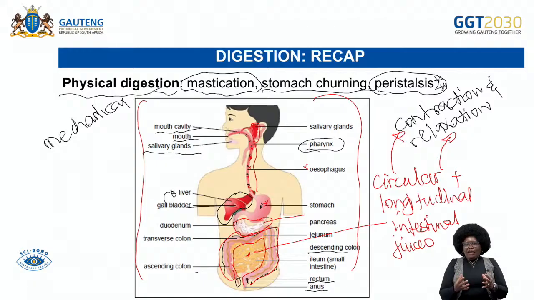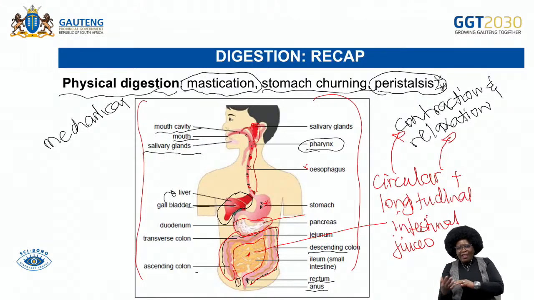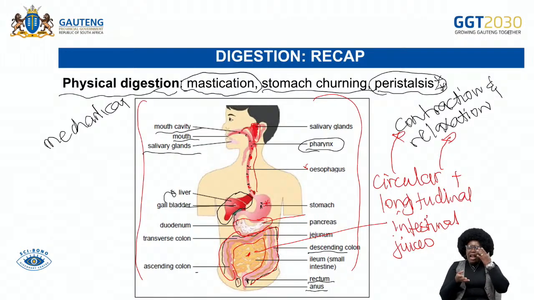So basically, even from what you learned last week, you know there's ingestion, the taking in of food. After food is ingested, we have the process of digestion. That chart diagram that I showed you: digestion of food, mechanically and chemically. Mechanically, mastication in the mouth, food is chewed again and again, a food bolus is formed, and the tongue helps the food bolus to be swallowed.